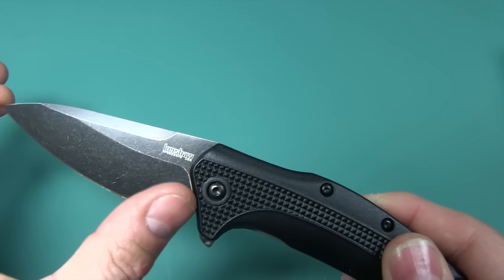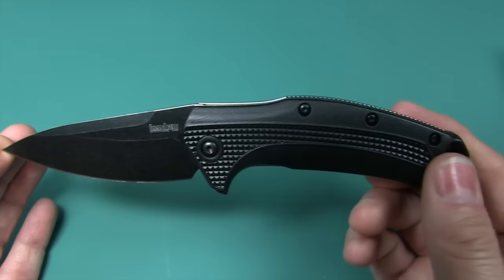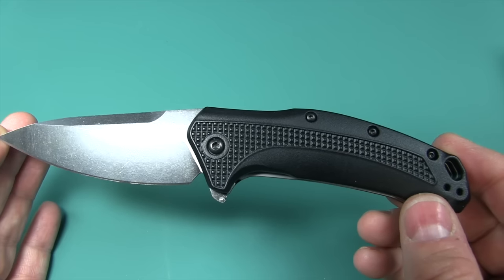The blade length is 3 1/4 inches, which is 8.4 centimeters. Overall length when this knife is open is 7.6 inches or 19.3 centimeters.